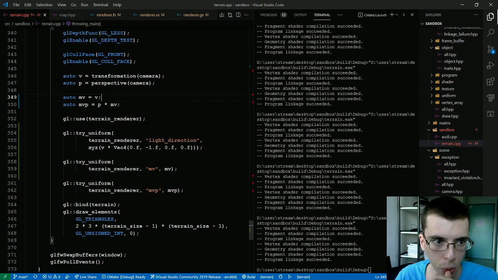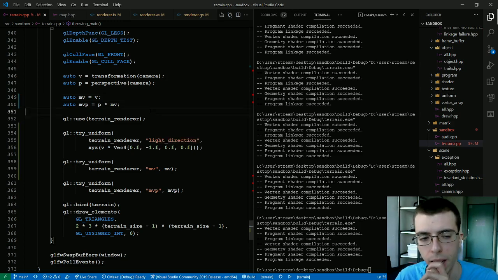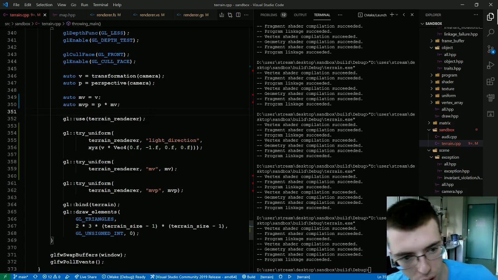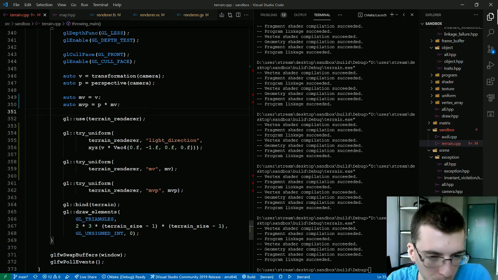Perhaps giving it a wrong transformation again. Don't think I am, but that's probably why I should have fixed the camera transformation before. So X, Y, Z. Right.